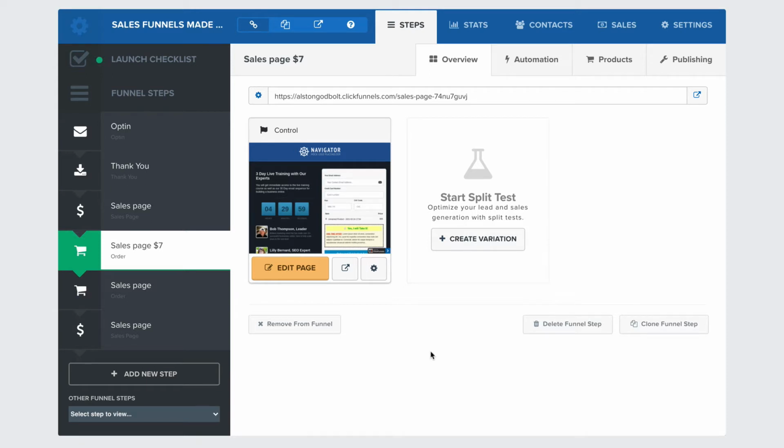So the first thing that we need to do is set up a Stripe account. If you don't already have one, go ahead and set it up. You need to create a product over in Stripe. You need to create both a real product and a test product, and I'll show you why in just a moment. And then you need to go ahead and hook everything up on the sales product page. So let's go ahead and get right into that.